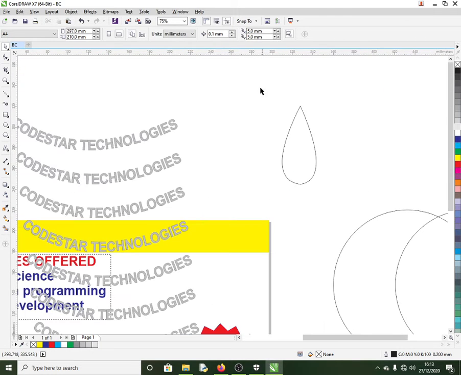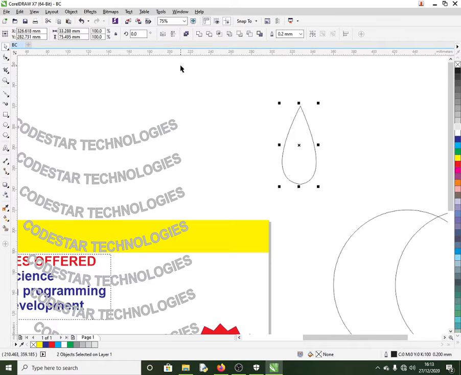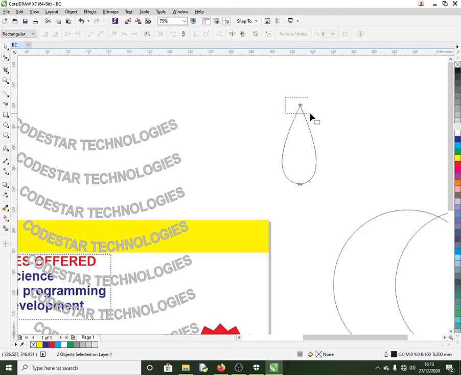So to connect it, you have to highlight and use combine. There is an option to join. Where is it?